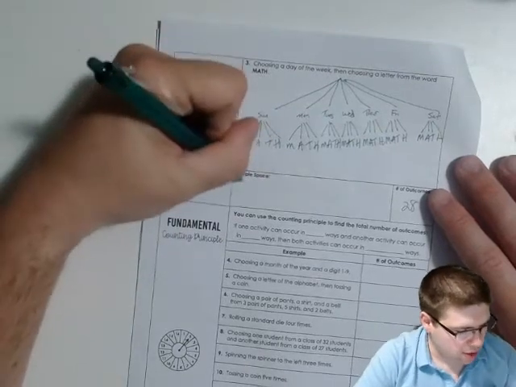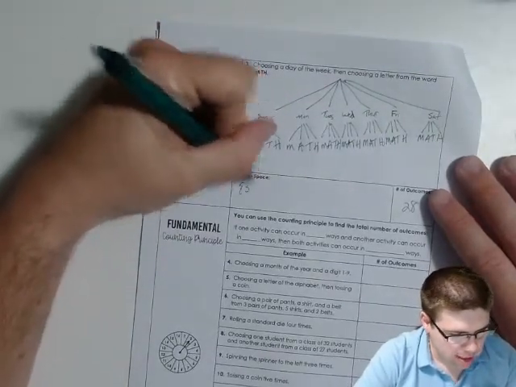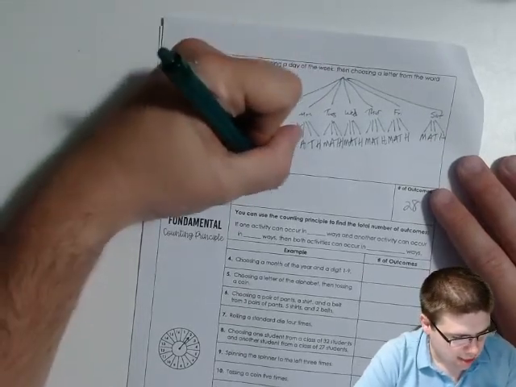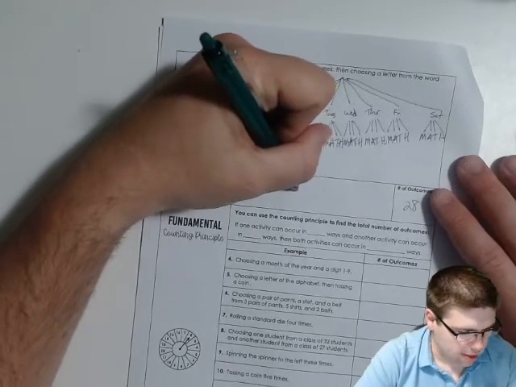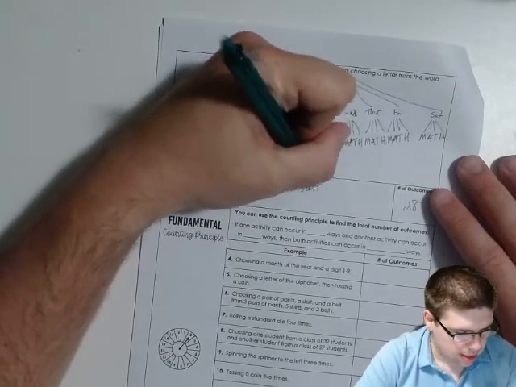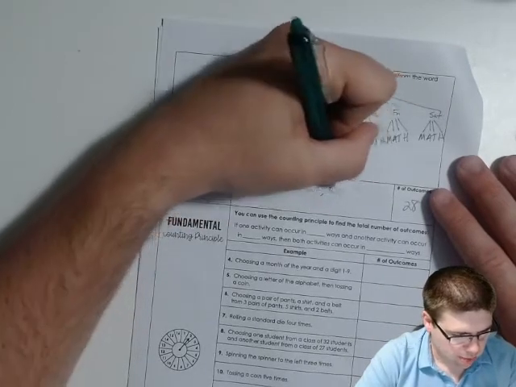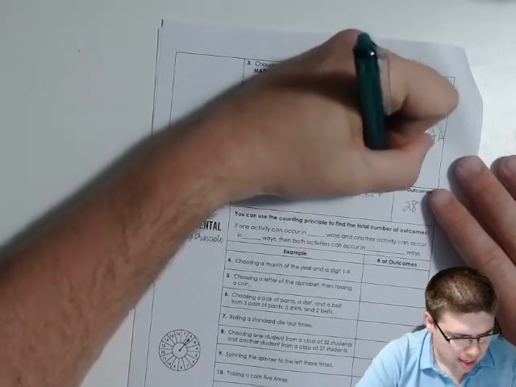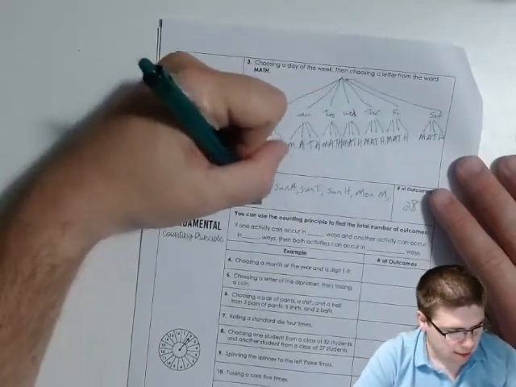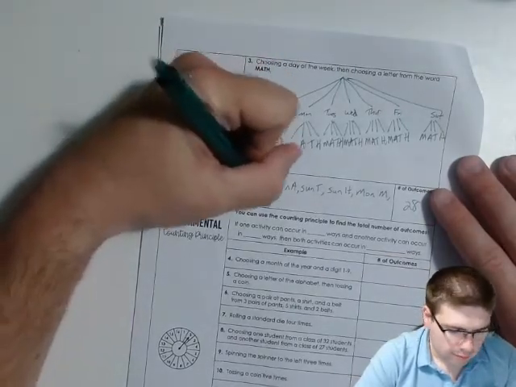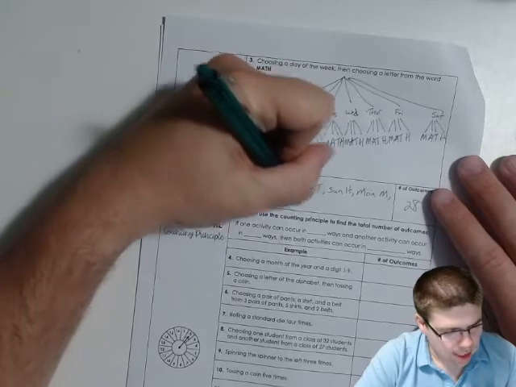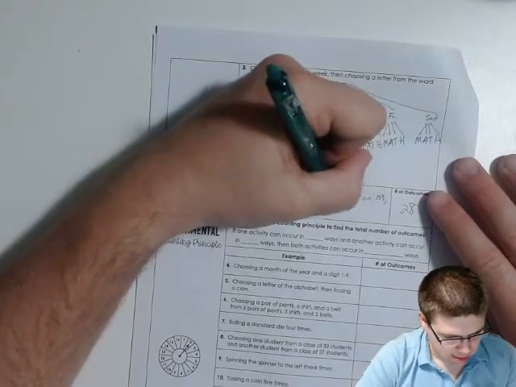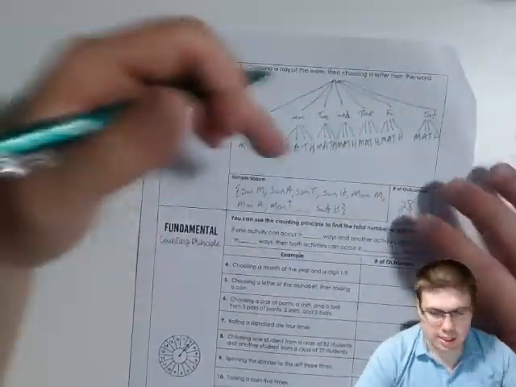But so our sample space, if we start that out, we could have Sunday and M. We could have Sunday A. We could have Sunday T. And we could have Sunday, I'm abbreviating that, H. And we could have Monday M. And Monday A. And Monday T, and so on and so forth, all the way up to Saturday H, would be our last one. Saturday H would be the last of the 28 that is in the entire sample space.